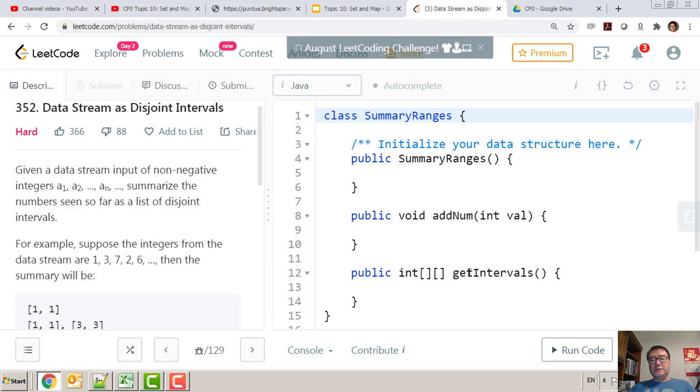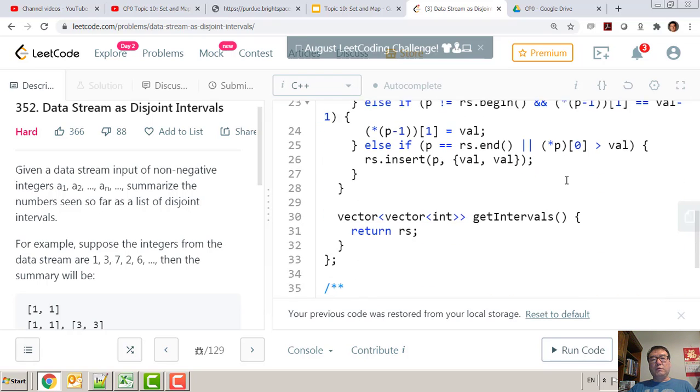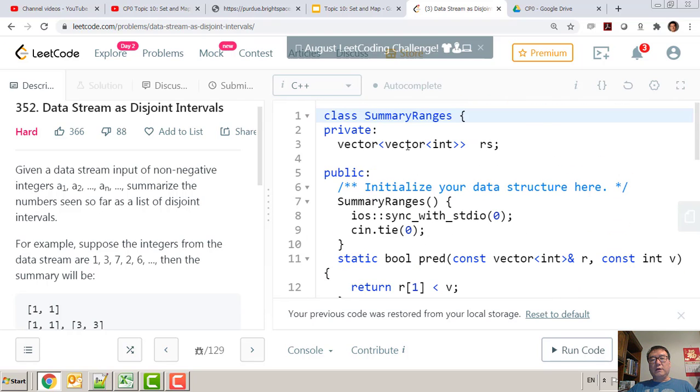But because the answer they ask us to return is an array or vector, even if we maintain these ranges efficiently, when we return it, we still need to make a copy of it. So it still becomes inefficient. So we might as well just store these intervals using a vector. Then when we return it, we simply return the value we computed. As we're going to see, this means that updating the intervals will not be very efficient. But for this problem, the way it's set up, this seems to be the right solution.